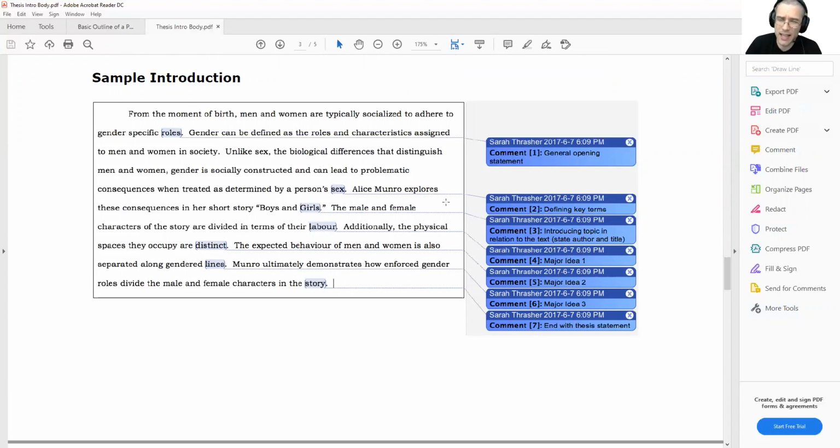Likewise, it doesn't say, well, she's condemning this division, and it's not dealing with the real world, it's dealing with the story. So what does it matter that the characters are divided in the story? What she's really arguing is that there's a division in the real world that she's articulating and condemning through the presentations of these characters in her story. So there are a number of flaws with this sample introduction, but the key takeaway would be the purposes of these various key sentences in the introduction, the structure of the introduction.